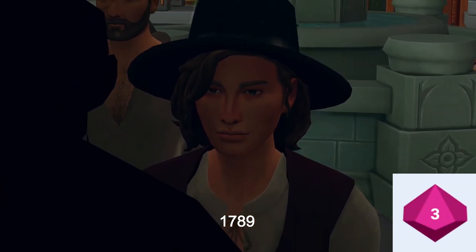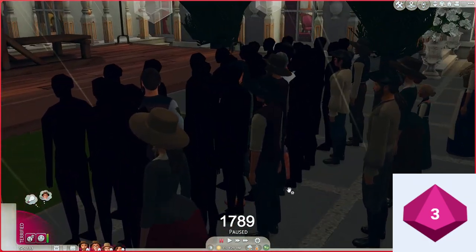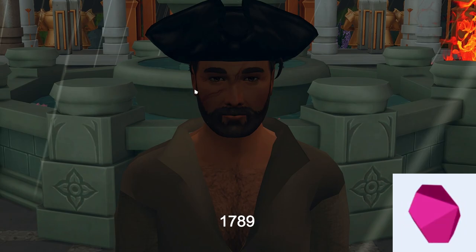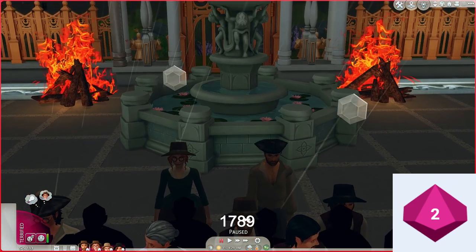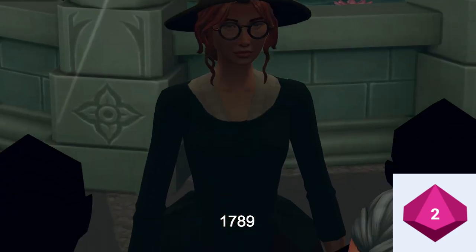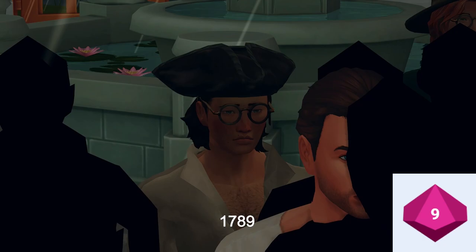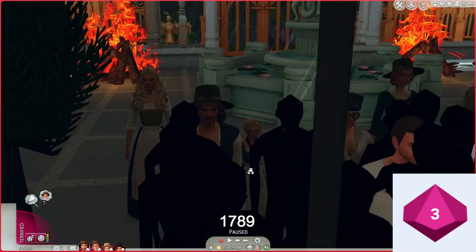The twin brother rolls a three — he rolled the death number! And we had a batch-choosing for him in the Discord. Oh no, that really sucks. He's going to die. Then — wait, this is the wrong Lemon. He shouldn't be here — he lives in Boston, not France. So he's safe. The other French Lemon mom rolls a nine — she's fine. Then the Baptiste son who lost their parents: the peasants who were supposed to marry... are dying!